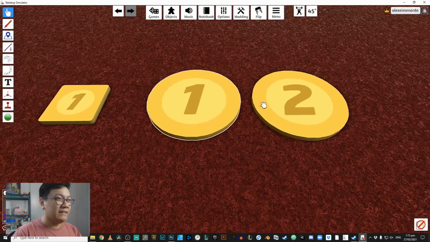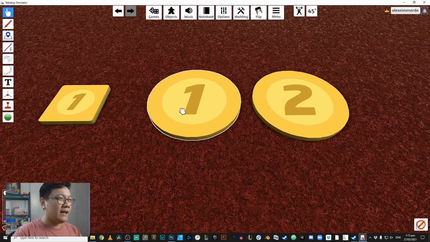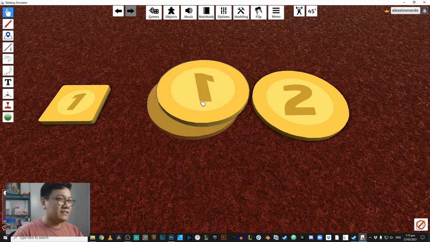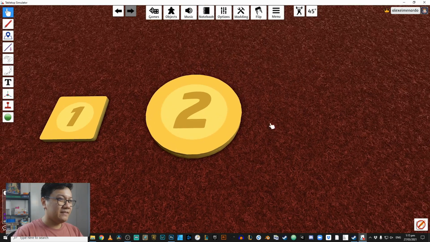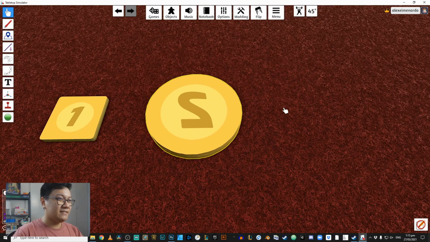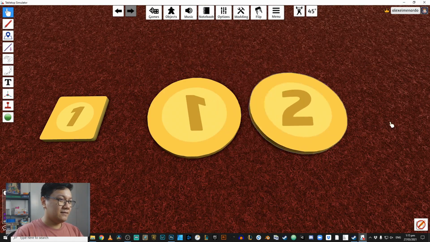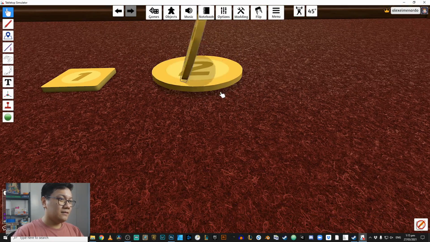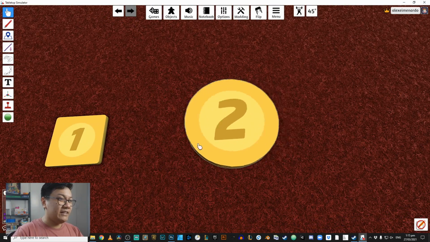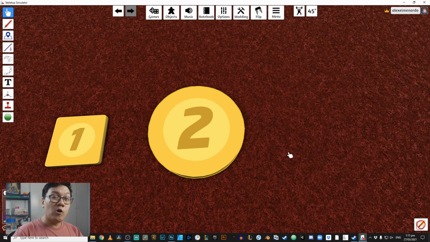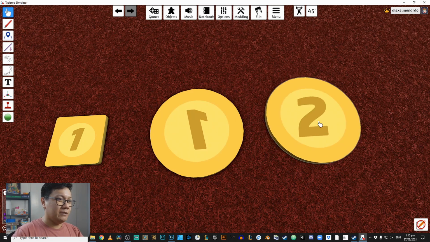We don't want to update it because we want them to be different. And now with our snap point there, we can essentially flip this. Okay, and then we put this on top. And that essentially gives us, oops. Okay, now I know what's happening. It'll essentially give us the coin that we want, the two-sided coin that we want.